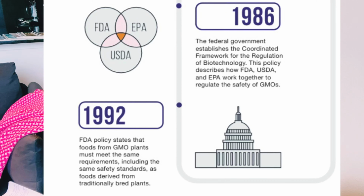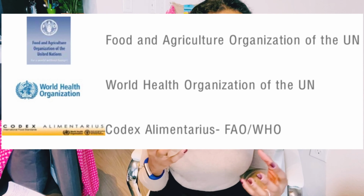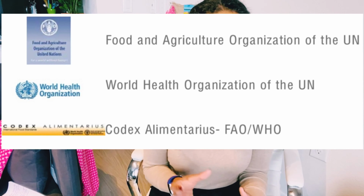Sometimes a product can take up to 10 years of testing before it's actually put on the market. The FDA, the USDA, and the EPA review and oversee GMO safety in the US, but there are also other international safety organizations. The reason they also look over GMOs is because they want to know how a product would react if it was transported from the United States to Canada, for example. So international bodies also have regulations and guidances on how a product would be assessed for safety to ensure that the products are safe to export.